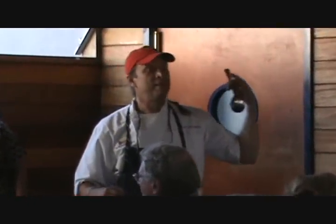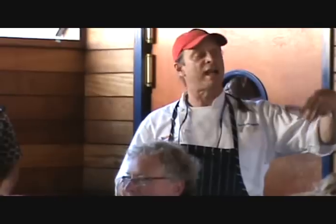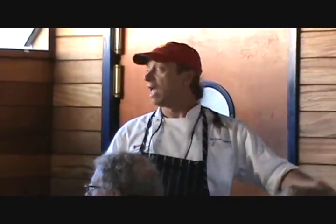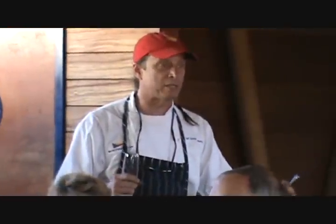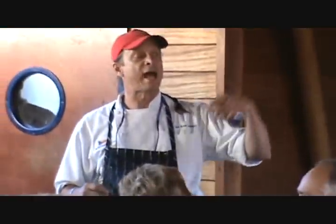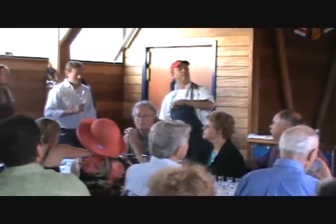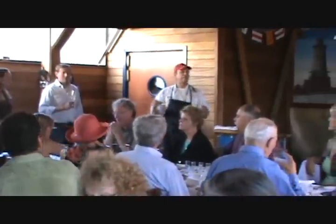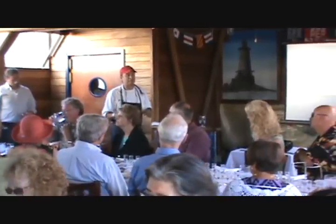So we have the menu, and then we have 4 cocktails to go along with the menu that Jake's created. We're going to have the appetizer and the first cocktails to come out in just a moment. And then I'm going to introduce you to Cher from Pisco Porton, and she's going to talk to you about their Pisco and their product in Peru and so forth. And then we have the other guys along the way, and I'll introduce you to each course. So you're going to really get a great overview on Pisco, the styles, the difference, and what it is to cocktails and to spirits today, and it's quite popular.